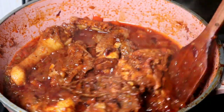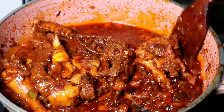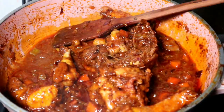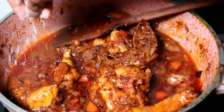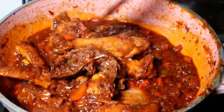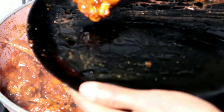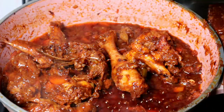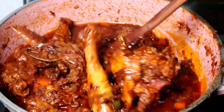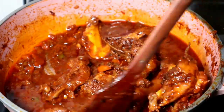Oh my god, the water has cooked out. I think it's ready. Let us see, how beautiful is that? So I'm just going to add some salt, and I'm adding it direct to the sauce because I don't want to put it on some pieces of chicken so that they become too salty. So I'm adding it to the sauce. I'm taking one piece to taste. I'd let you know if it's ready, but it was cooked, but not yet. It was still tough. That's why I added some water so that it can continue cooking.